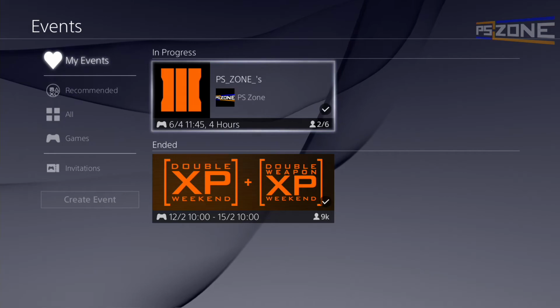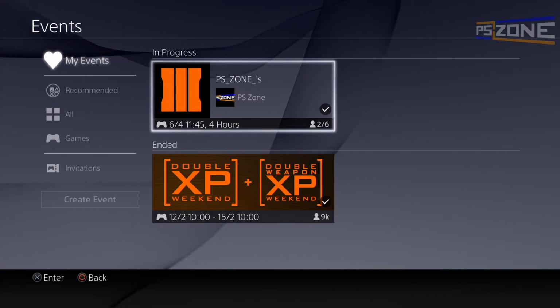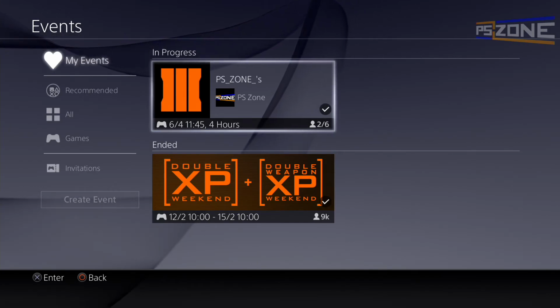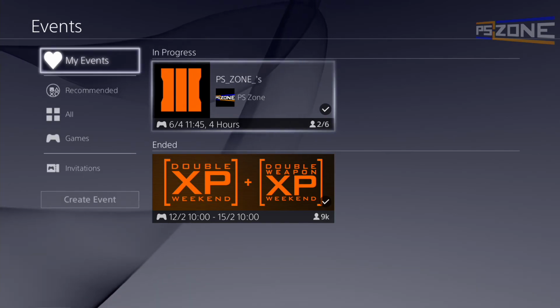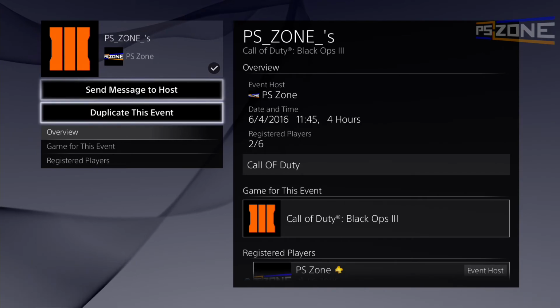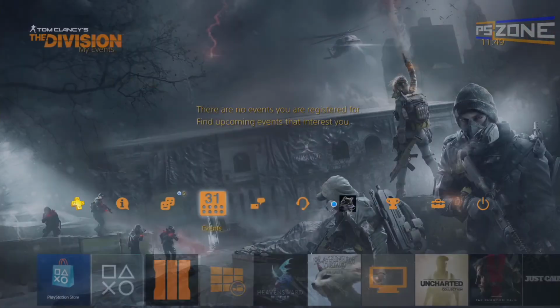So, yeah. So, how do you delete the event? Let's see. Edit. End event. There we go. So, you can actually just end the event. So you can duplicate it. Oh yeah, that's pretty cool.